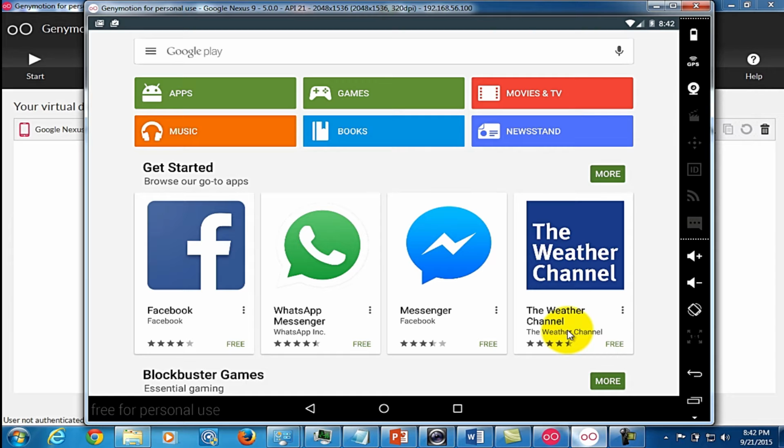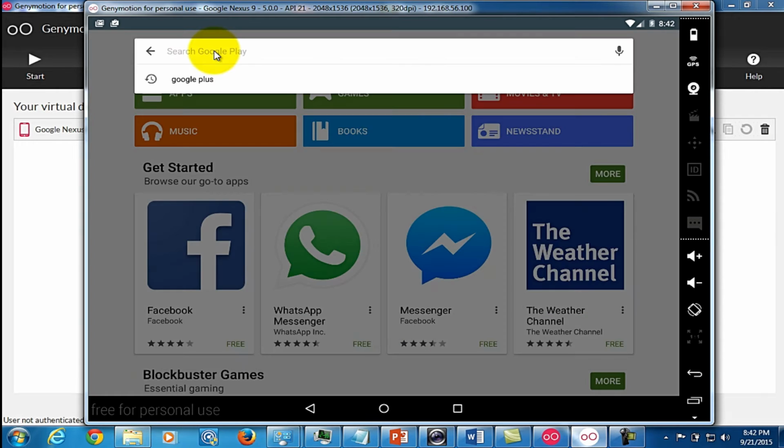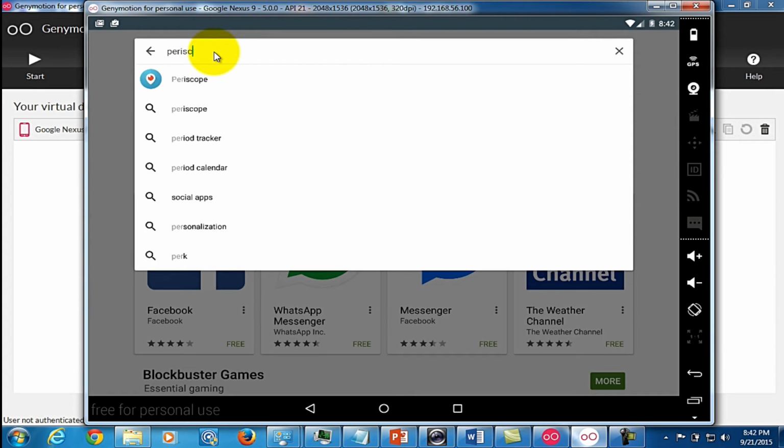Then once we find the Play Store, we're going to do a search for the application Periscope. All you'll need to do is type in Periscope. When you see the symbol for Periscope come up in the search, all you'll need to do is touch Periscope.